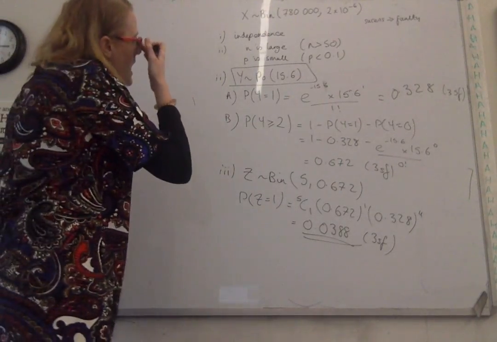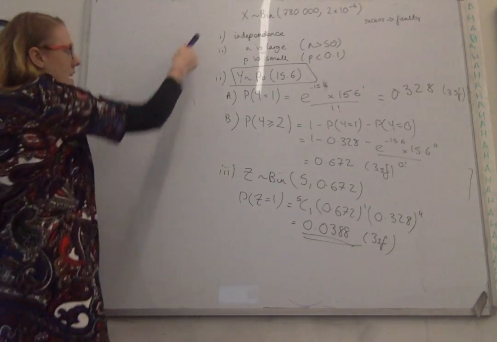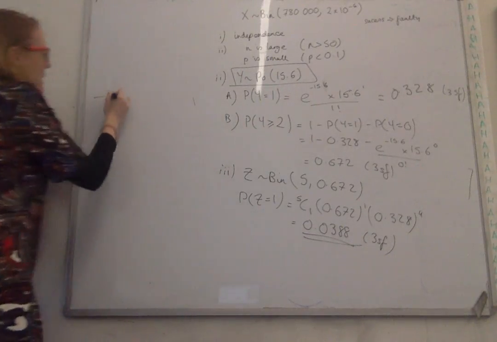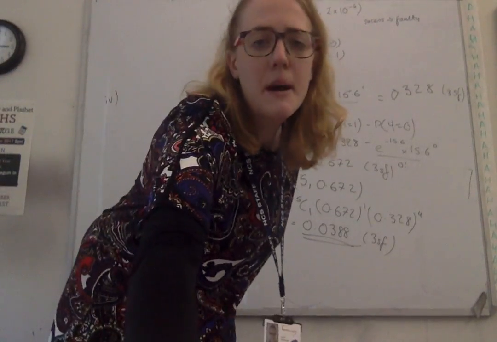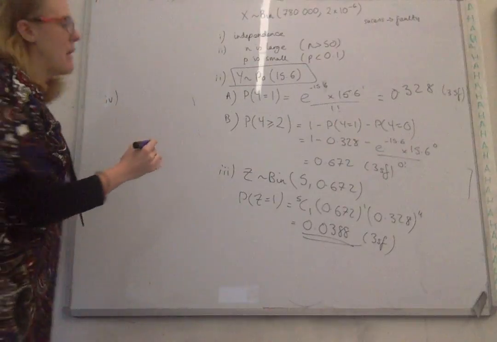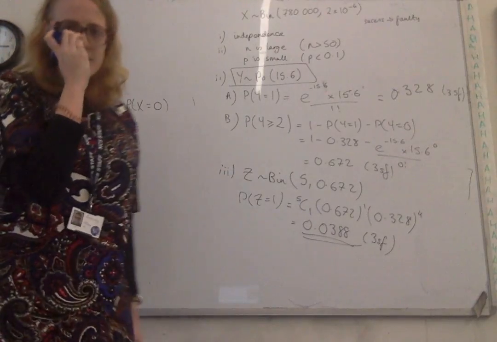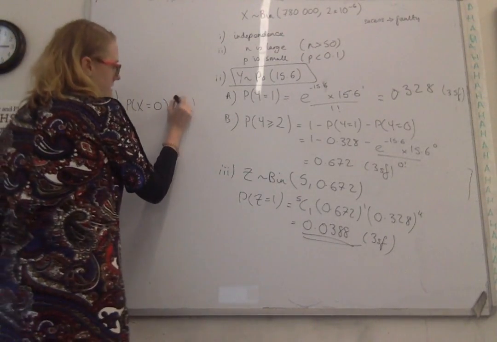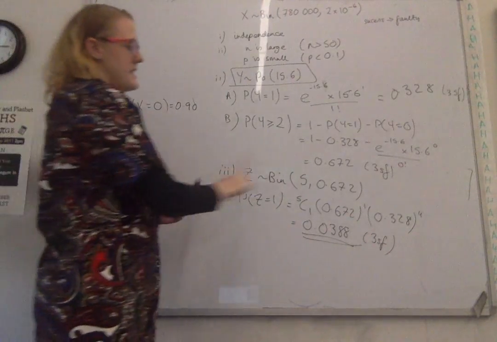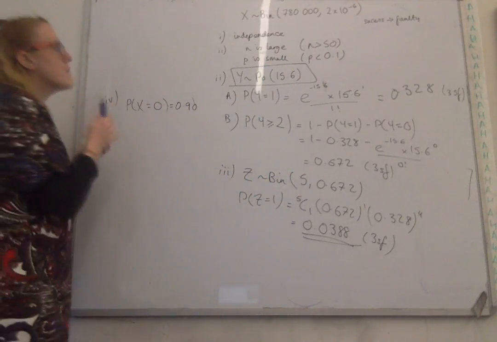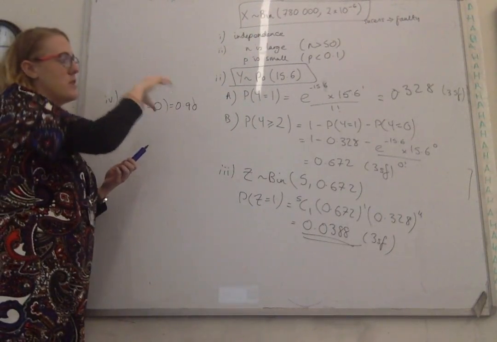Then when it came to part 5, it asked us what the probability would have to be in order for the probability of there being exactly no faulty pixels to be 90%. So this had nothing to do with this binomial distribution, it was with the original distribution. You can do this in terms of binomial, or you can do it in terms of Poisson.